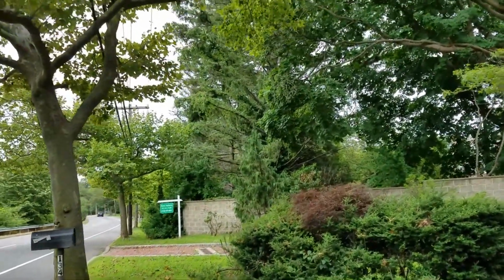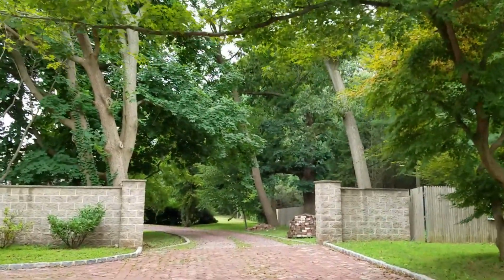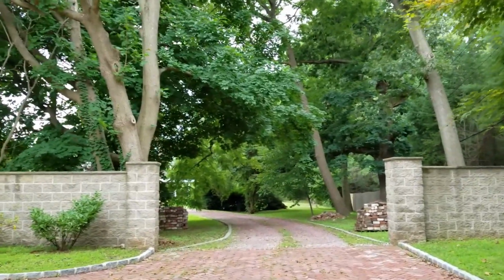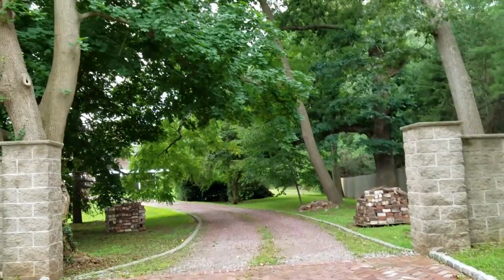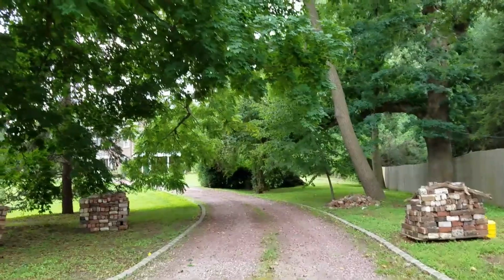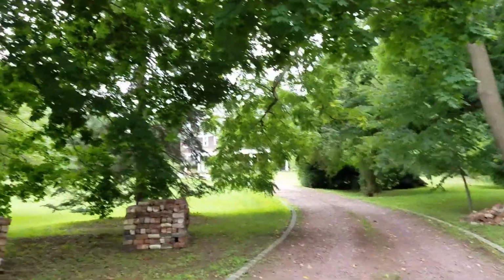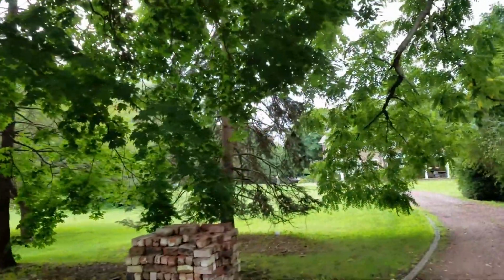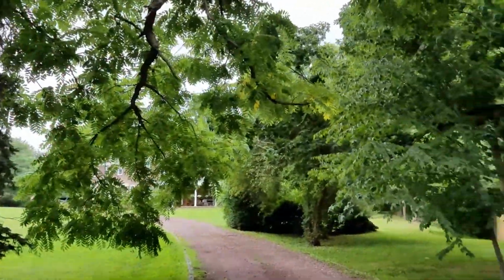I'm at 134 Old Westbury Road here in Old Westbury, and I'm going to be proceeding over to this house. This is an amazing property built about 115 years ago, sitting on 3 acres in the East Williston School District here on Long Island. And I'm just going to pan a little bit to the property because it's really quite flat, frankly flat. Just a huge expanse behind this house.